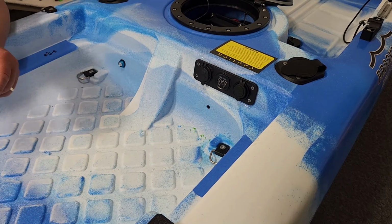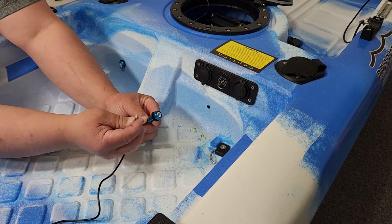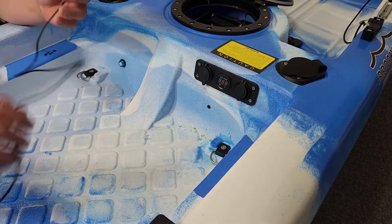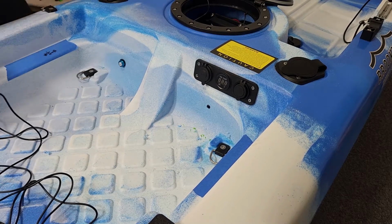Now I just want to show you something real quick. This is the nut that comes behind here. So this is the nut that you have to remove. Okay, you're not going to need it. Alright. So now let's just feed the wire.